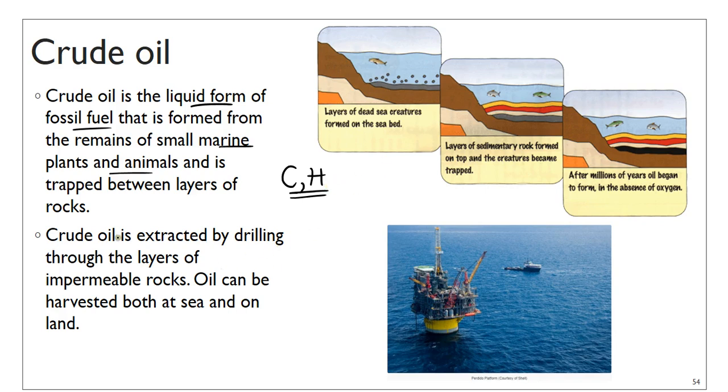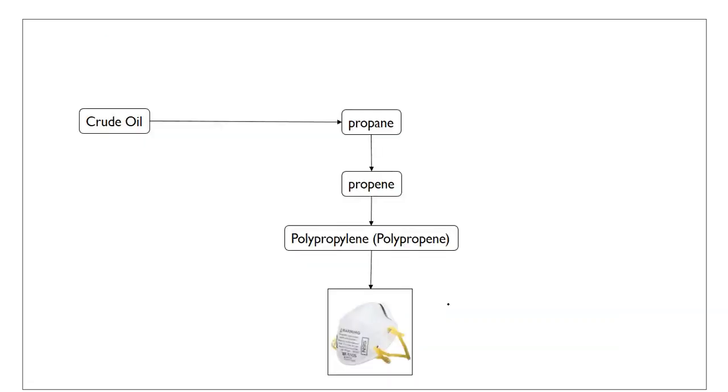Crude oil is extracted by drilling through the layers of impermeable rocks, and you can get it from sea. We'll talk about maybe some of that. Actually, you mainly get it from sea, but sometimes you can get it from land as well. So that's an oil rig. So I guess we can bring this one step back and say the crude oil is essentially extracted from crude oil that is trapped under layers of rocks via a process of extraction. And I think this is as far back as we can go. This is definitely your starting point. You cannot go back any further unless you plan to make fossil fuel, but I don't think you will be there to get the product.